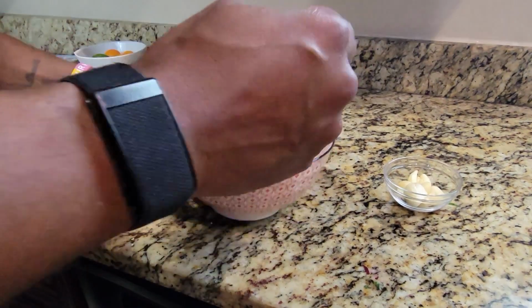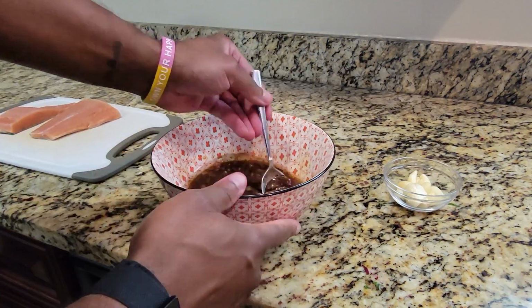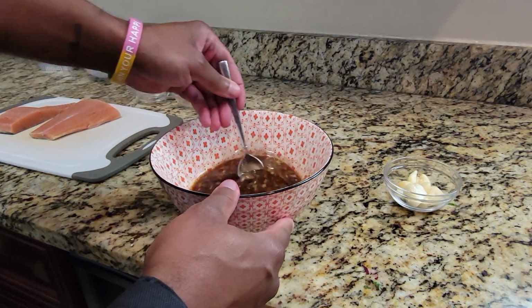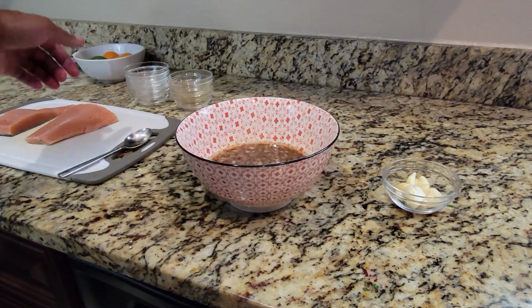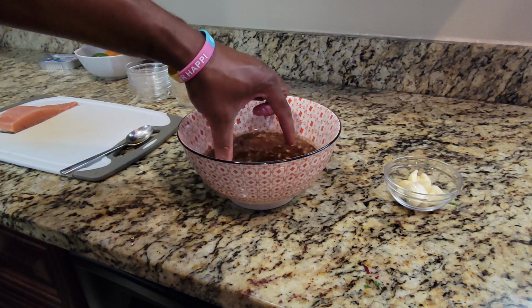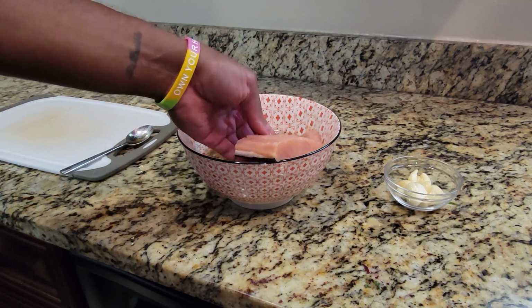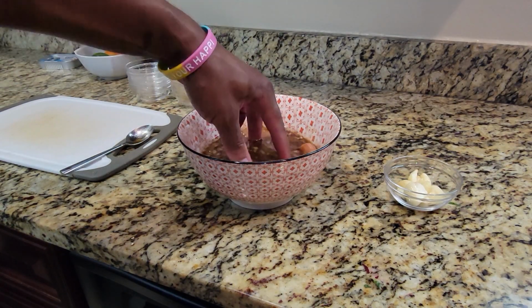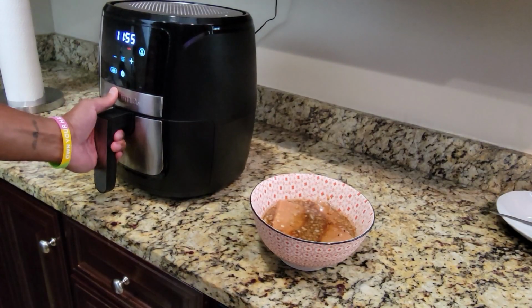So now let's bring all these together. And with this recipe, clean your fish off. I know some people are against that. Make sure you clean your fish off. You can use frozen fish as well. Frozen salmon, frozen whatever works just as well. We picked a heartier fish. Now we're just going to put this in the fridge for about 20 minutes. Simple as that. All right, so we just get in the air fryer.